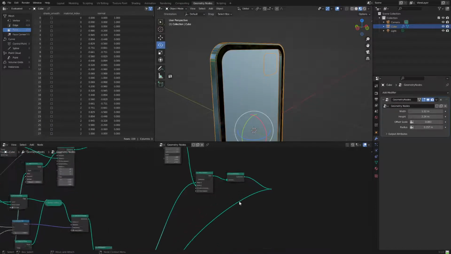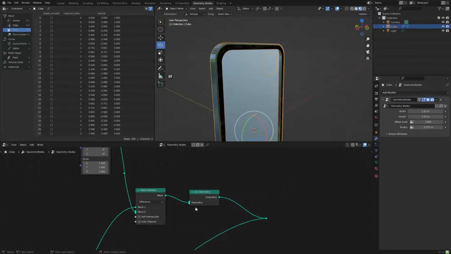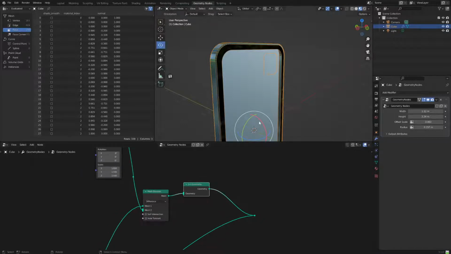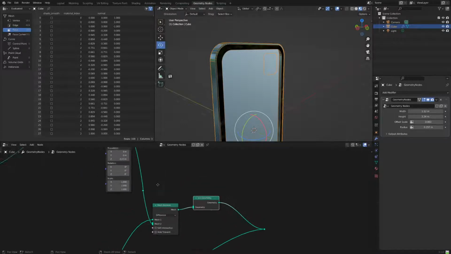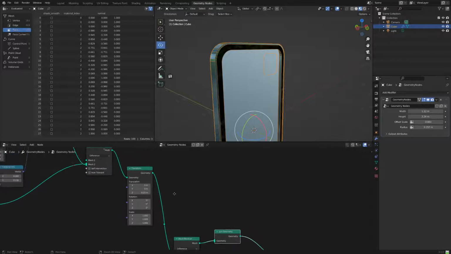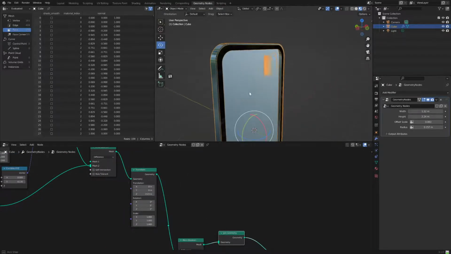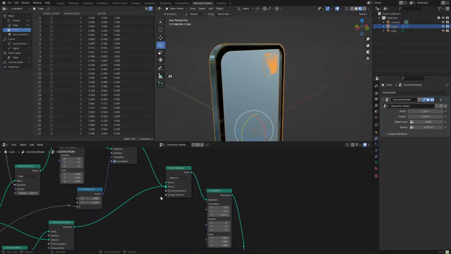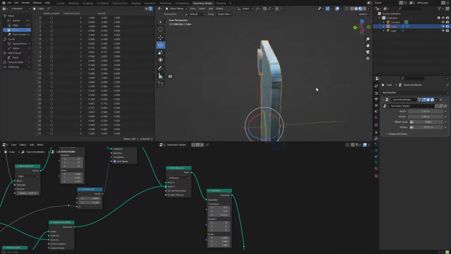Run that in at the top. All right, so there's our notch, but we also want a screen as well. We're also missing our bezel. Why is that?